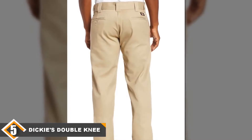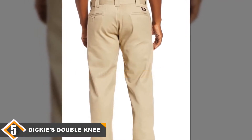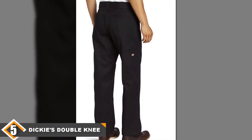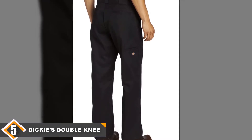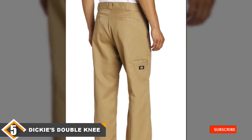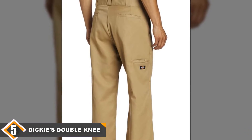Finally, at number 5 we have Dickies Double Knee Work Pant. These may be the best affordable work pants on our list, but it doesn't mean the Dickies Double Knee Work Pants are any less functional. They do have fewer pockets but are available in a variety of colors with an easy machine washable fabric. The front and back pockets allow for the wearer to get what they need, and the distinctive tunnel belt loops add a touch of that Dickies style.